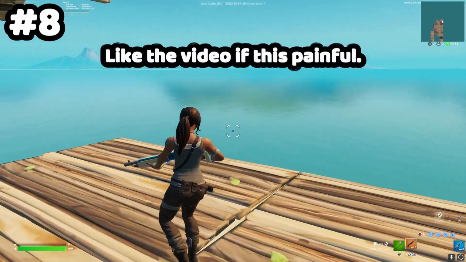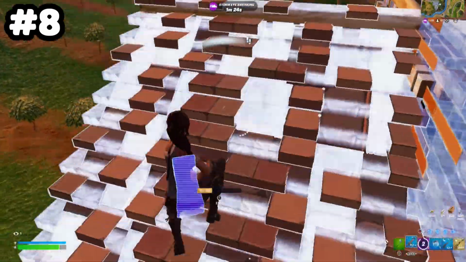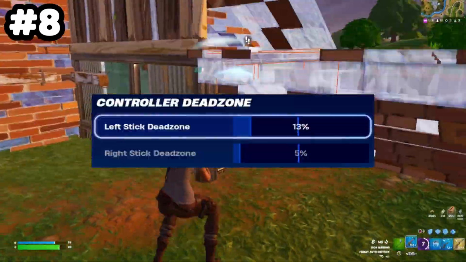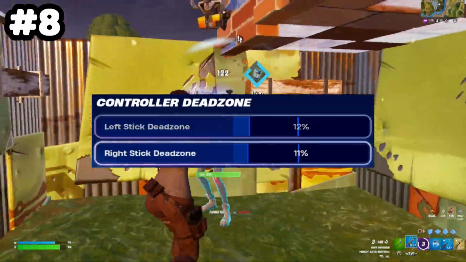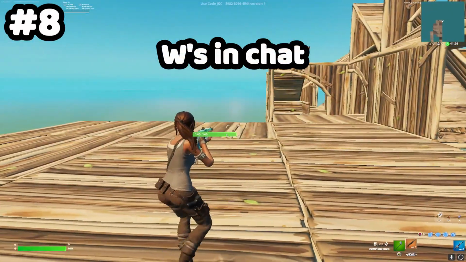Stick drift is a massive problem for Fortnite players on controller, but did you know there's an easy way to fix it? If you head on over to settings and go over to the controller mode and go all the way down to controller dead zones, you can turn these bad boys up. And trust me, when you turn them up, your stick drift is going to go away completely. If it doesn't go away, you can just keep turning them up. This is a surefire way to make sure you never ever get stick drift again.